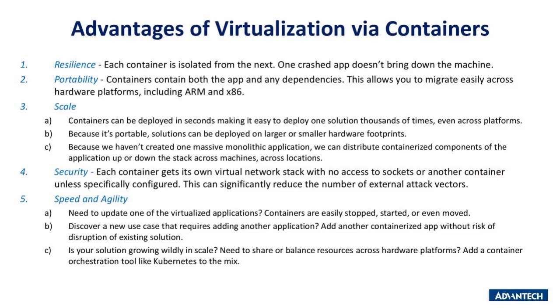And then if we do this properly and break up our application into specific containers instead of creating one massive monolithic application that has a user interface and a database and all that stuff kind of compiled together, if we do those in independent containers, we can distribute containerized components across different machines or up and down the stack. So part of the application might be out at the edge, right on the factory floor. Another part of the application might be in the on-prem data center, and yet another part might be up in the cloud-based data center.